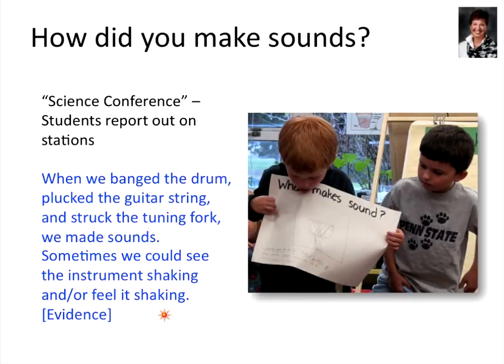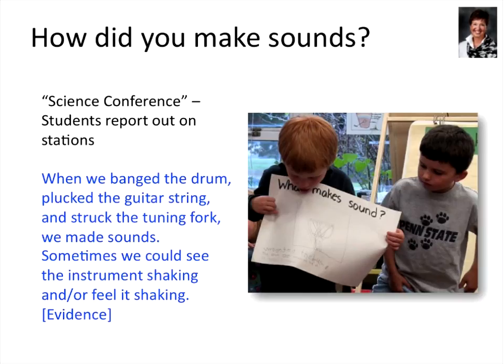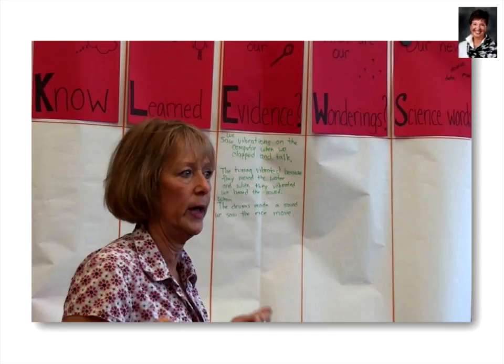And while they're sharing their data or evidence, I'm going to go back to the slide just to say that CER doesn't mean you go from C to E to R, claims to evidence to reasoning. We're actually starting with the phenomena and what kids understand about it. So here the kids are sharing their initial data, their initial observations about this phenomena together as a jumping off place. And the teacher is, and you don't see this in this particular video, using an instructional strategy that goes along with the claims evidence reasoning framework to begin to record students' observations because, as you know, you might only teach science in elementary school once a week or a couple times a week, but for only 20 minutes. And so she wants the class to have a record over time of what's going on.